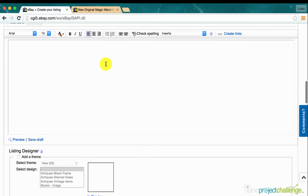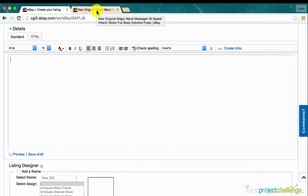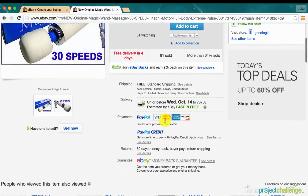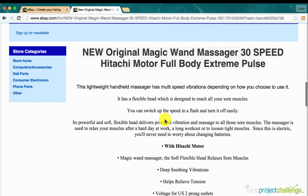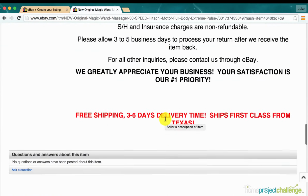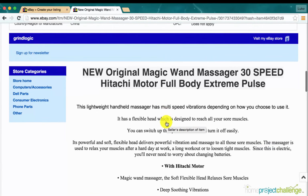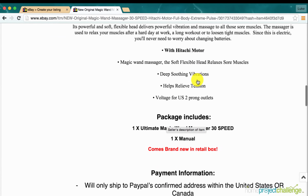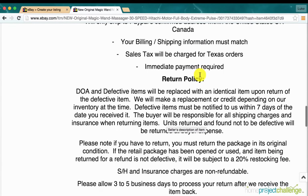All right? So, instead of copying your material and pasting it into your own listing, you need to paste it into a WordPress blank document or your notes somewhere else where you can edit. So that's what we're going to do right now. We're going to find a description that we want, and since mine is a great example, that's what we're going to use. So I have this for this listing. As you see, you've got a pretty good, easy to read description. Okay?